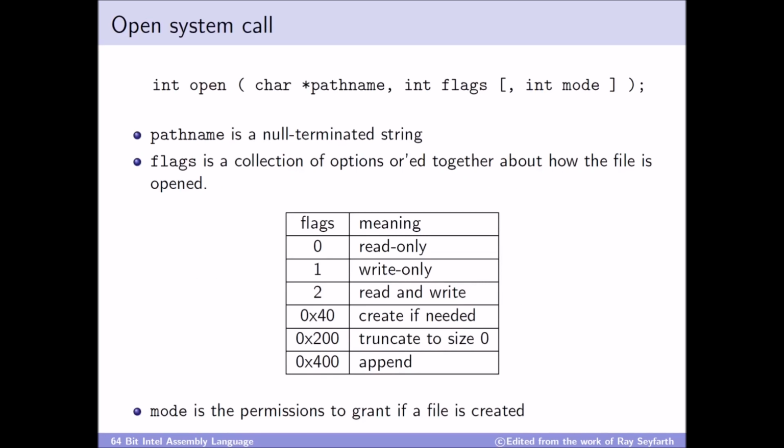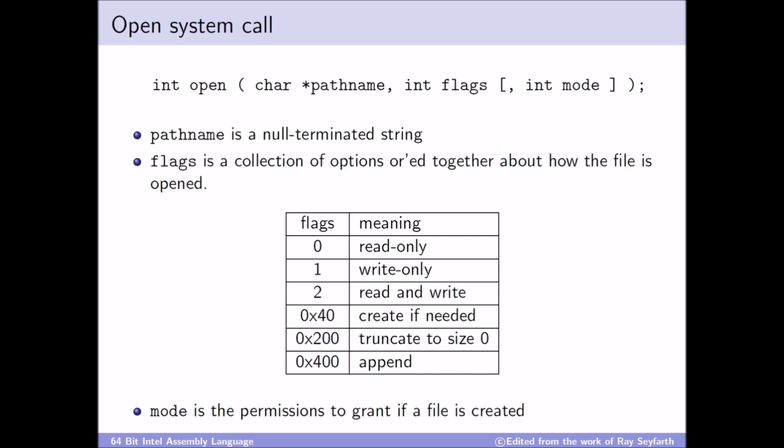Now that we've gone through how to make system calls via the C wrapper interfaces, it would be informative to go through a few examples that will become useful for you in your practicals. Now, the first one we are going to discuss is the open function, and we will be using this to open files on the computer. Now, the open function takes 3 parameters, 2 of which are mandatory, the third of which is optional.